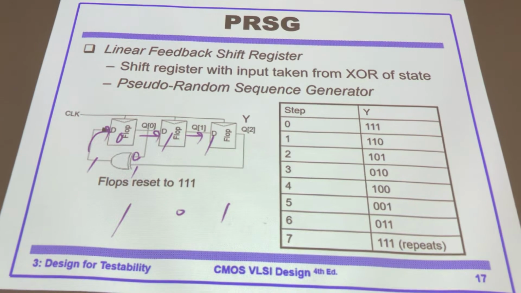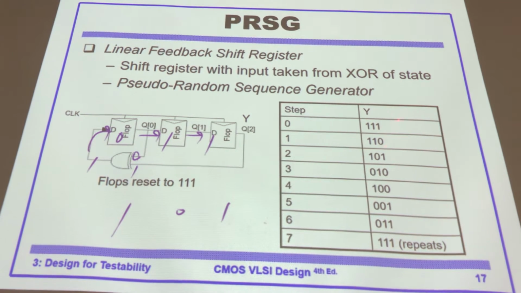We put this small circuit next to the chip, and it automatically produces this many test patterns to test your design. It automatically produces this test pattern to test your design. And the cost is not very high, because it is a very small circuit. We call that pseudo random sequence generator.